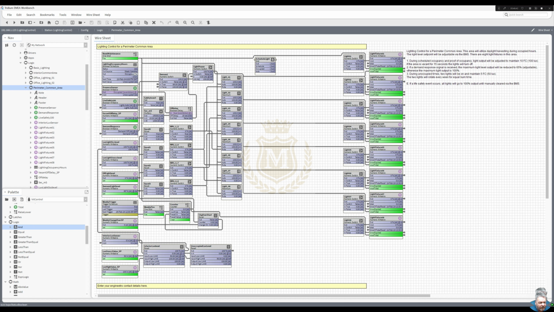So let's put the scheduler into there, and the occupied presence sensor is there. Occupied into there. And lights are in auto. Put that up there.